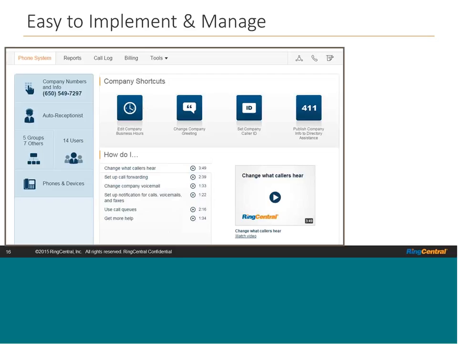So let's talk about implementation here. RingCentral's admin console and user console are very logical and novice-friendly. Very intuitive for the first time you get in and look at the console. If you go through the process of getting technically certified on RingCentral as a partner, which is probably about 4 to 5 hours worth of work on the sales side of it, you can really get a good grip in your head around what's going on very quickly.